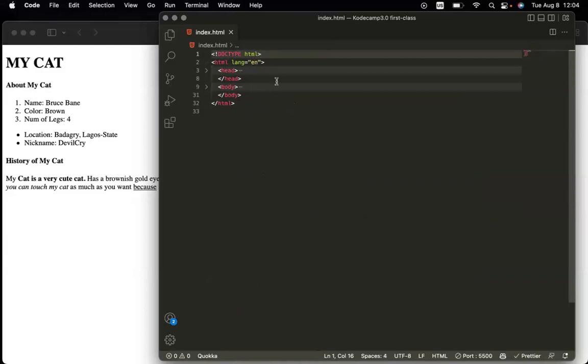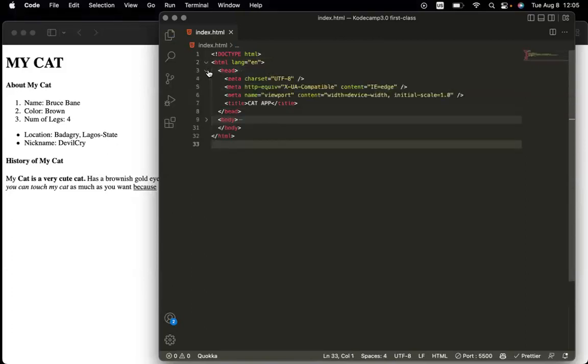Then I specify the language. If you remember, I said some elements have attributes and a value. Here, this HTML has lang as an attribute, and EN, which is English, as the value. This is just additional information for this HTML. I can do without it. It won't give me an error, but it is good to declare the language I'm working with. You can choose FR for French or whatever, but we are in Nigeria, so we are using English. All right, then inside the HTML, we have the head, which specifies the type, the name, and the information about our website, our web page.